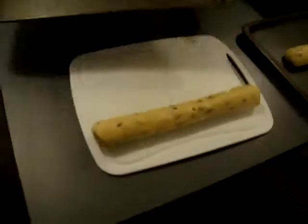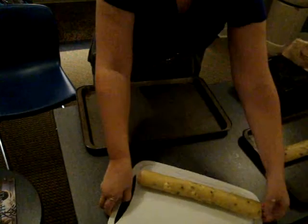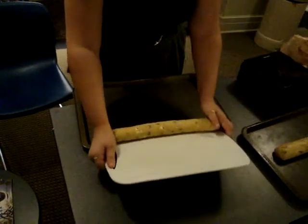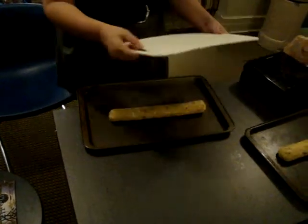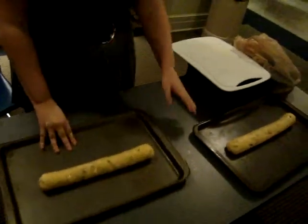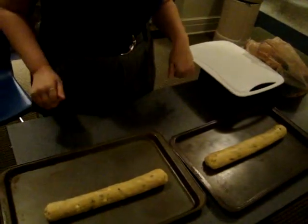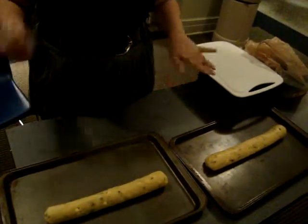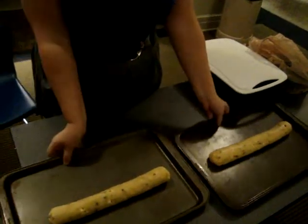And I switch positions with the baking sheet, turn the cutting board around, and then just roll it straight onto the ungreased cooking sheet. And I'm going to bake it in the oven for the first part for 35 minutes, and then we're going to take it out, cut it, and then bake it for the second time.